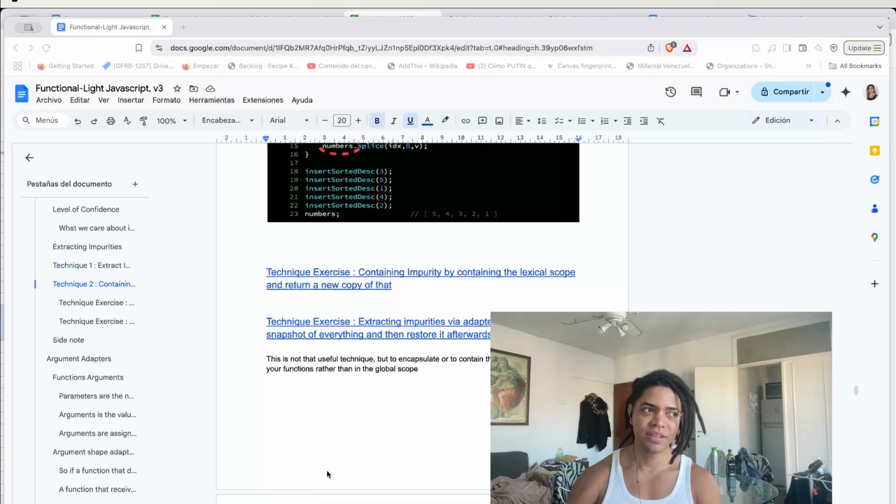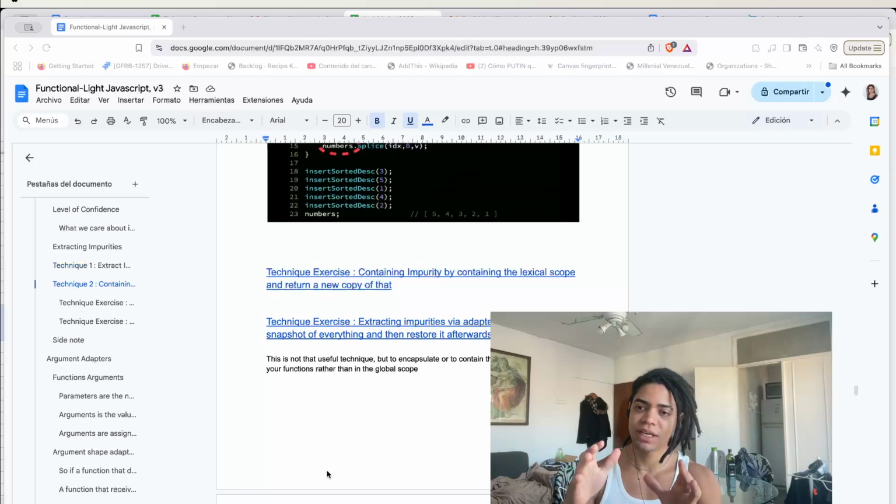The second technique might not be quite feasible, because, for example, let's say you are reading from a database, you are somehow mutating the state of that. Here you have to explore some other alternatives.